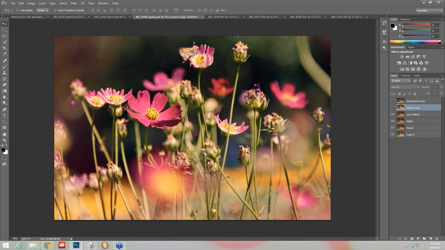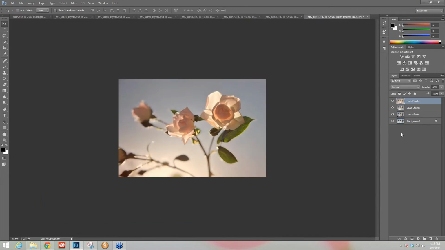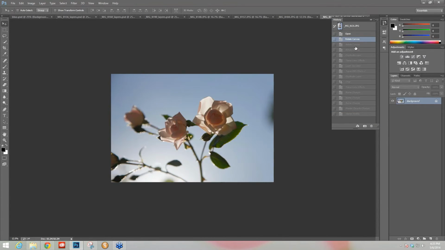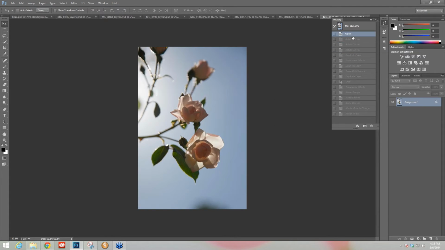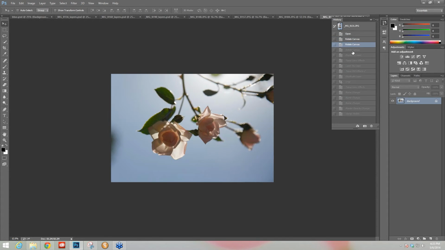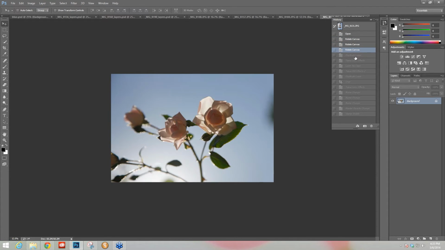Now let's go into this image here. Again, this is the original image. I'm going to skip over quite a bit of this. I'm going to skip over the rotation of the canvases. I just didn't like this original vertical, and I knew I wanted to go horizontal or square. I went horizontal and decided to wait on cropping until I got really into my workflow and figured out what I wanted to do with the image.